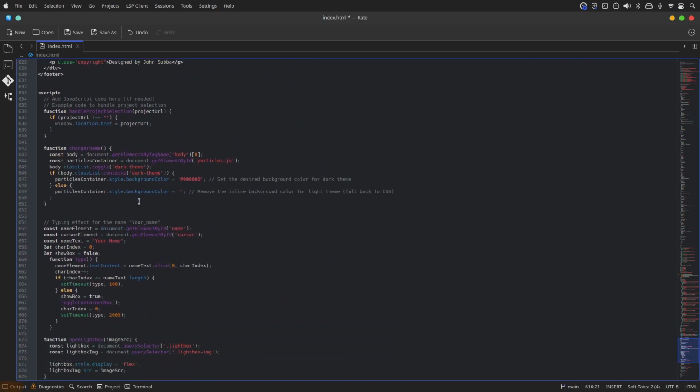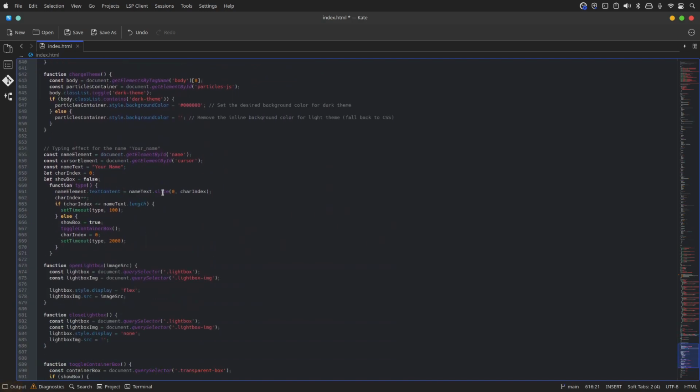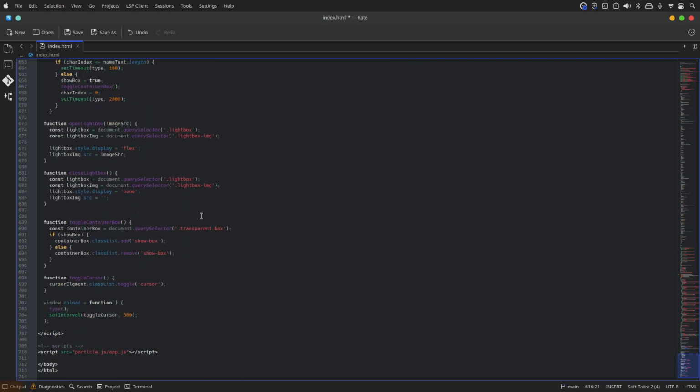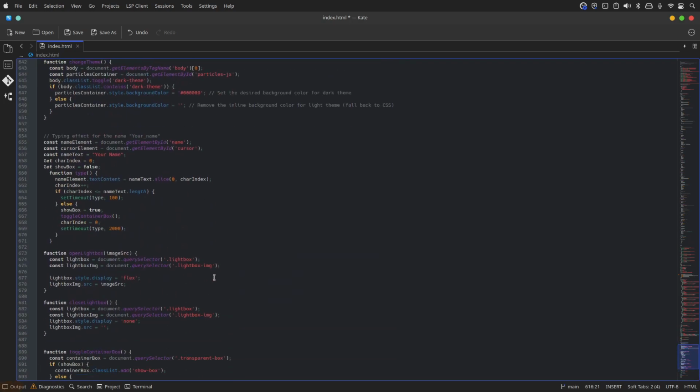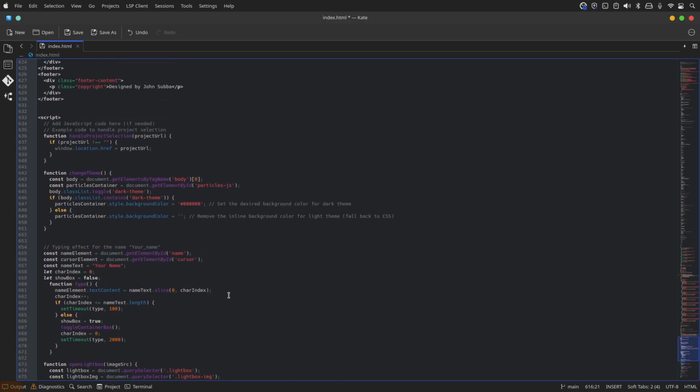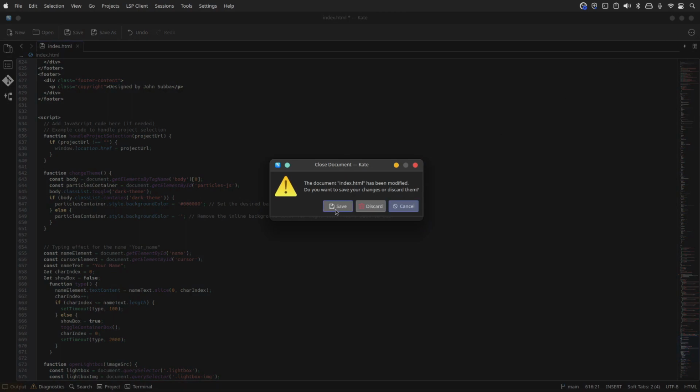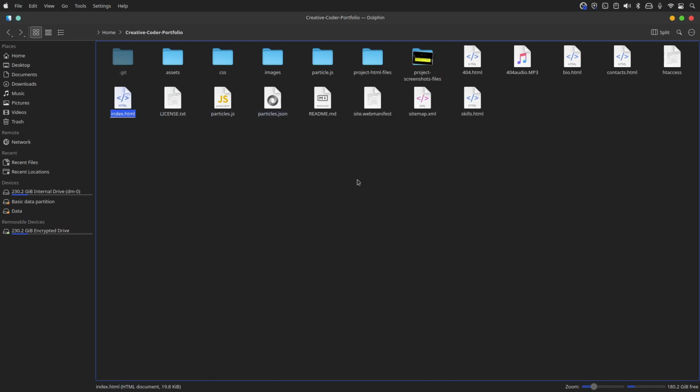And this is simple JavaScript code. You don't need to go through it all, but if you want to change or add more functionality, you can add another JavaScript. You can add your JavaScript code here. And what next? This particles JS is only for the effect that's shown in the mid section.